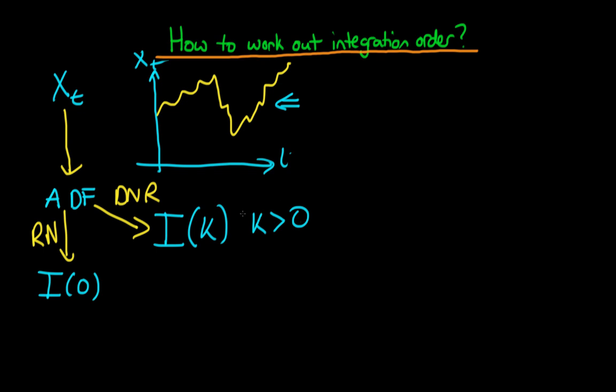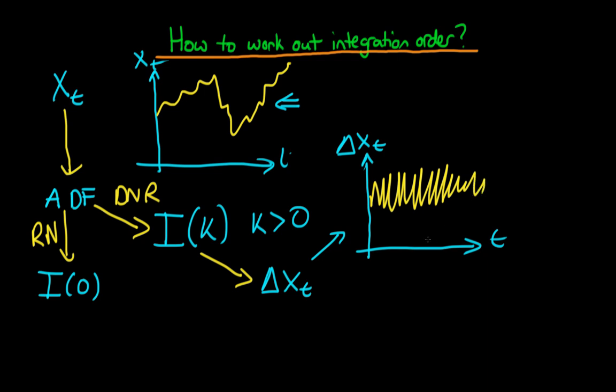So what do you do then? Well, the idea now is what you do is you take the first difference of your time series. You take the first difference of XT and then what you should always do, as I always stress in econometrics, is you should draw a plot of that particular series. So now we're drawing a plot of the change in XT against time. And if your series now looks something like this, then that's probably a reasonable sign that you actually have a process which, in first differences, is actually a stationary time series.